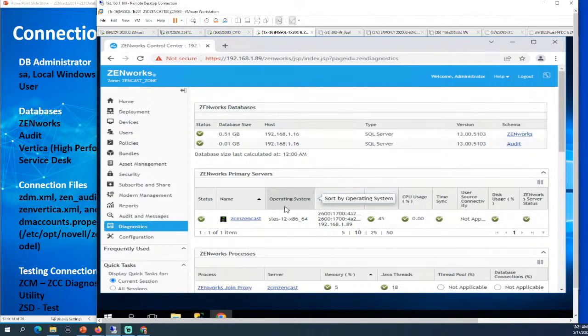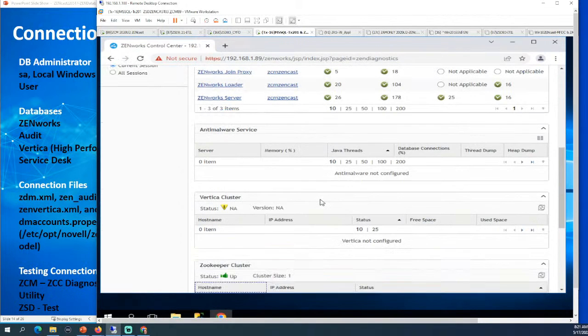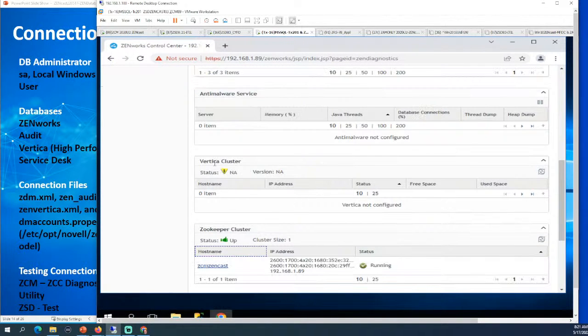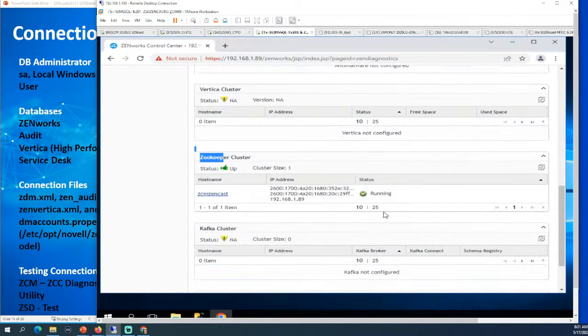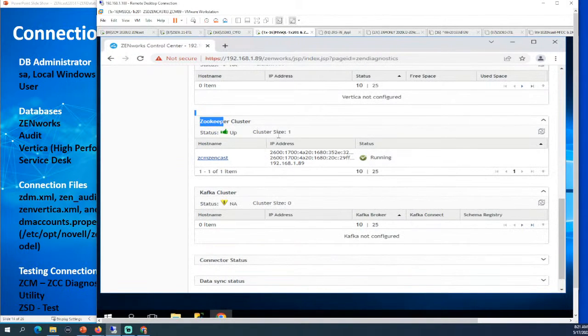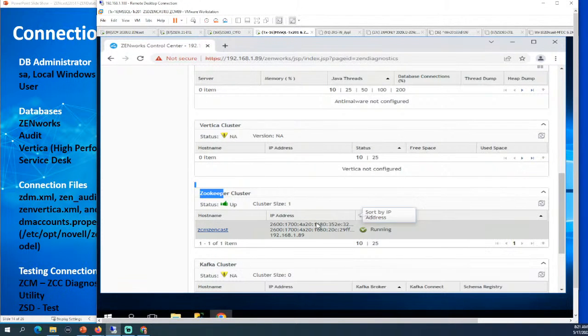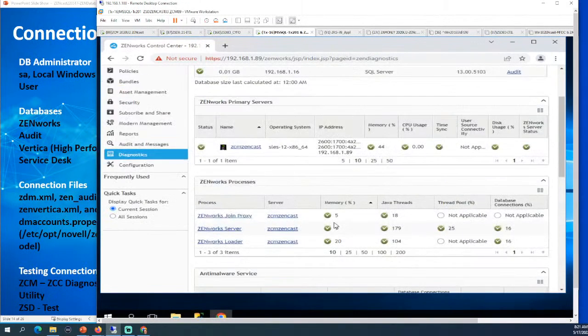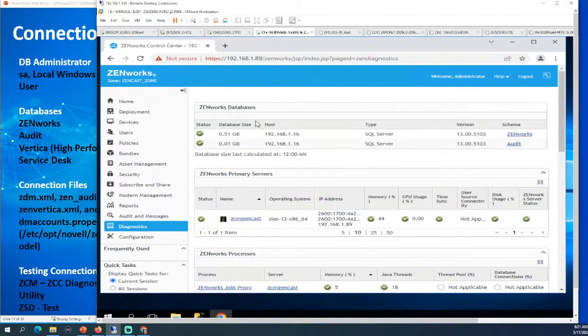It's an SQL server. And again, you can see down here, if you have a Vertica cluster, Zookeeper cluster, those types of things running. Zookeeper is running all the time, but it's whether or not it uses the Vertica cluster or Kafka cluster. Okay, so we do show a database on the SQL server.